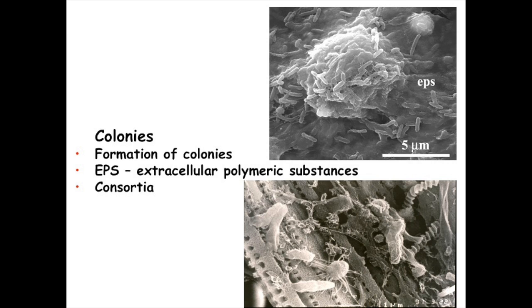Another characteristic of microorganisms is that they are, I'll use the anthropomorphological term, friendly, social organisms. They don't like being alone. You hardly ever find a microorganism, a single cell on its own. It's always in a colony with others. So here we have an image of a colony of rod-shaped microorganisms. You notice that they're associated with a thick sort of sheath, filmy-like coating. This is what we call extracellular polymeric substances, and microorganisms produce this material.